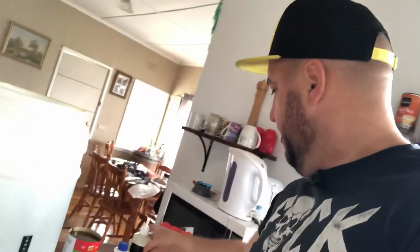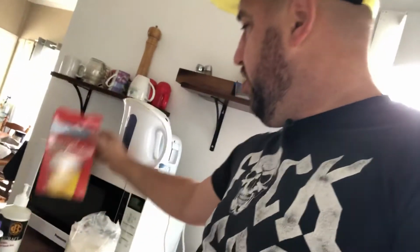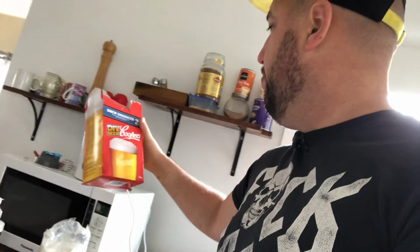So this thing's been cleaned, washed, polished, sanitised with Brew Clean and Brew Shield. This stuff's all there to make sure there's no bacteria in your beer. I bought the Cooper's Lager and the DIY Beer Cooper's Brew Enhancer. I'm hoping it's going to taste alright. I don't mind Cooper's beer as a rule.